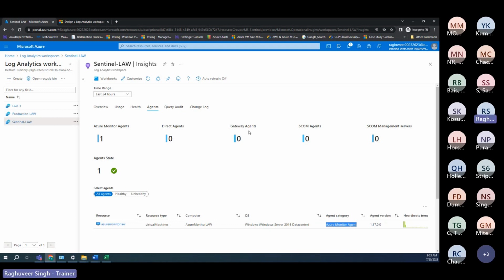So if there is no incoming and outgoing traffic on the servers, how will I install the agent? See, I can push the agent from the portal. I can install the agent through PowerShell, a remote PowerShell command. But since there is no connectivity to the internet, I cannot install the agent. So what we do, we manually install the agent.